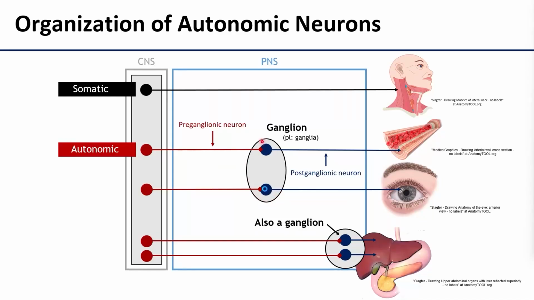So these can exist as kind of a dissectable, semi-individual structure that has connections to one or more peripheral nerves, like you see here in this middle example. Or these can exist within the parenchyma of an organ, so within the organ's tissue, like you see down here on the bottom. The defining feature of a ganglion is having multiple cell bodies clustered together out in the periphery. So both of these fit that definition. The important thing to remember about a ganglion is that because we've got cell bodies here, this is where that synapse between our first neuron in the autonomic chain and the second is going to take place.